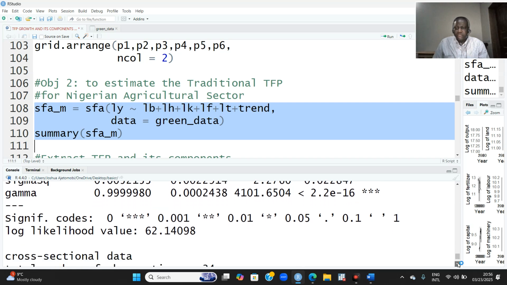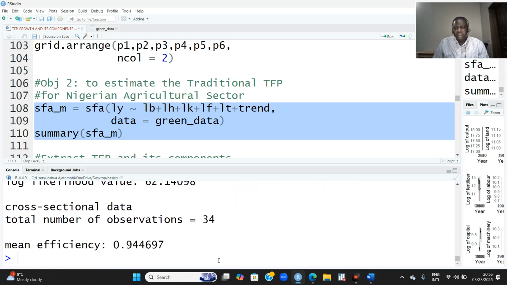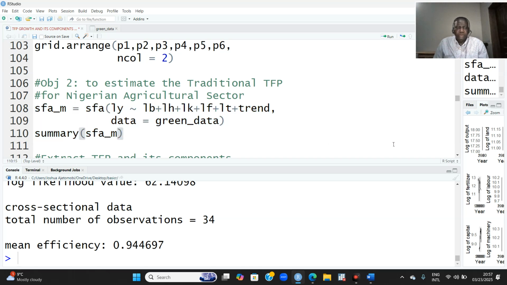And if you look at the mean efficiency, it is 0.94, which is actually showing us that the agricultural sector in the economy, in terms of efficiency, can still be improved by about 6% using the currently available resources. So let's move forward.